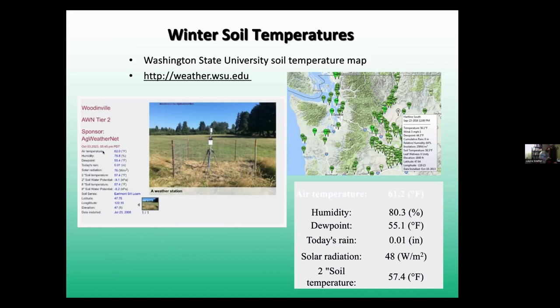And you look at all these different things that they tell you that they're measuring. So it's going to tell me when the weather station went in. It tells me what elevation it's at. Obviously, this is pretty much sea level, 47 feet. It tells me even what kind of soil series. You can look that up if you want to. So this is a nice silty loam where this is installed. Would be perfect farmland, obviously nice pasture there. The thing that's most important is what I pulled out of this showing the air temperature. And actually the one I pulled out was a few minutes later and you can see the temperature had already dropped a little bit.